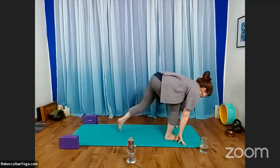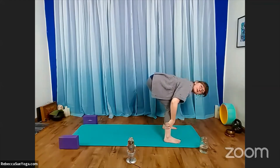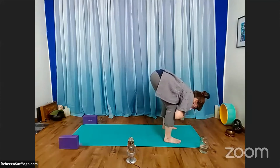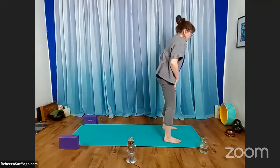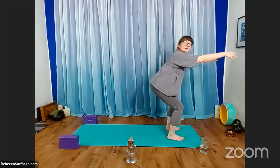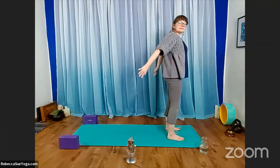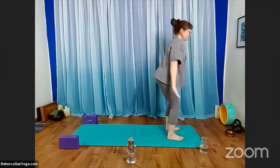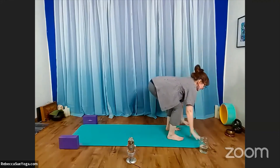Sweep your right hand forward, take both hands down to the floor, and step forward into a forward fold. Bend your knees a little so you can lay your torso on your thighs. Let the weight shift side to side, left to right. Walk your hands up the fronts of your legs and rise up to stand. Take your feet just about hip distance apart. As you inhale, squat back into chair pose — hips back, hands forward. Then as you exhale, straighten your legs and reach your arms back in space. Two more rounds. This time as we exhale, fold forward and step back to downward dog.